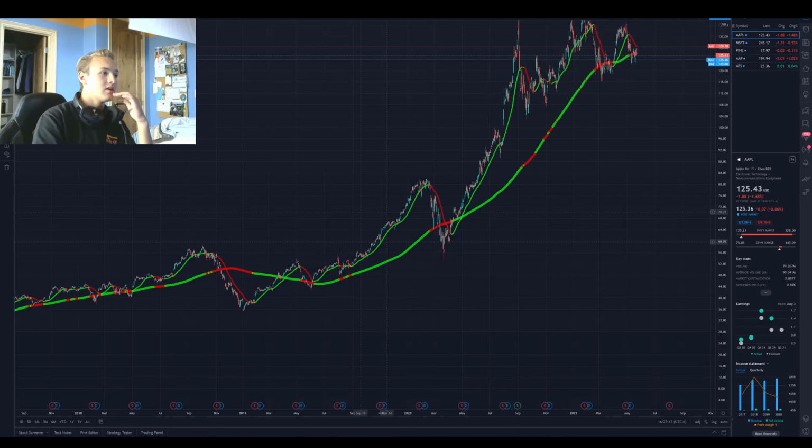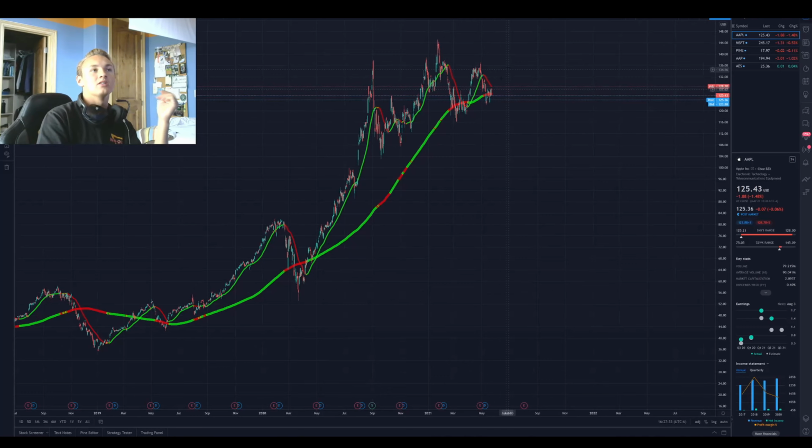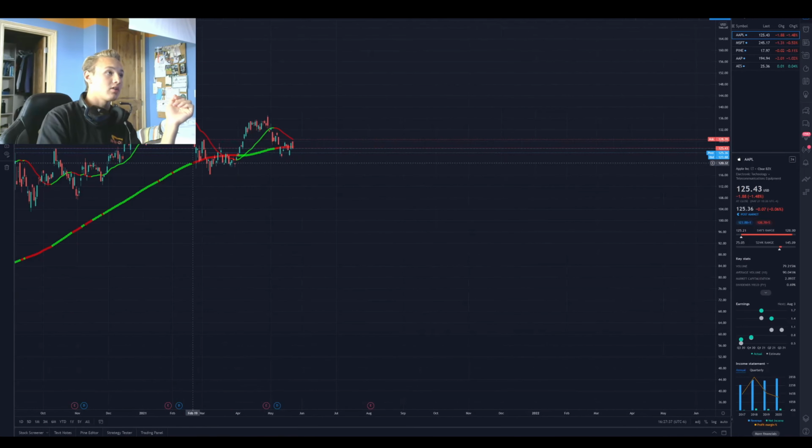So what happens when it tends to go down? October 1st or something like that, it started to go down. November of 2020, it went down and didn't use it as a support at all. It even used it as support here, and here, and here, and here. But it's just a matter of time until it goes below. Now, we can make a really good swing trade when it crosses the 20 SMA again.